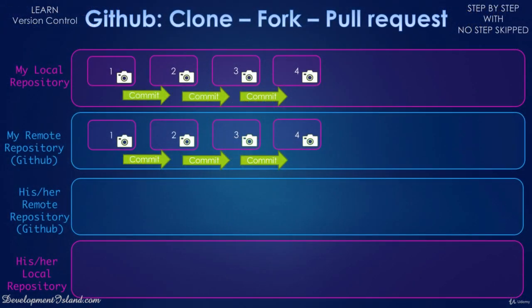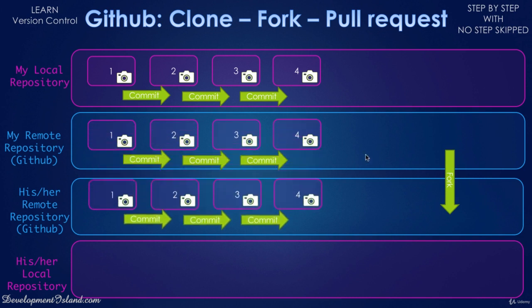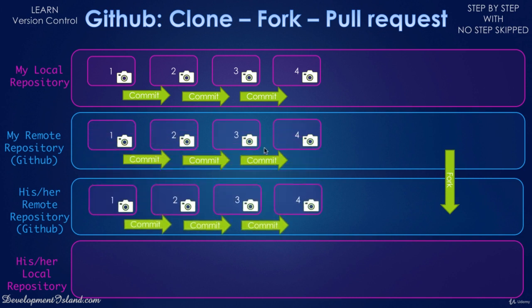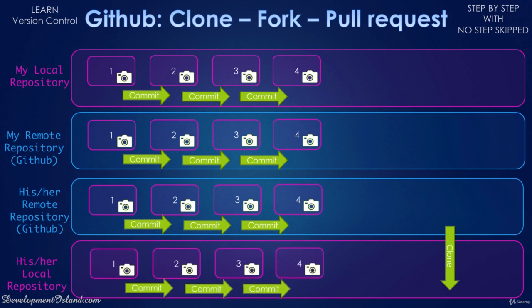Let's start with an overview of what we did in the previous video. So we managed to fork our GitHub repository into a new GitHub account, meaning that we created a copy of that repository inside the new GitHub account. And then we cloned that new repository, which is a copy of the old one, into this new local environment, creating a local repository. And then we made some changes and committed them.